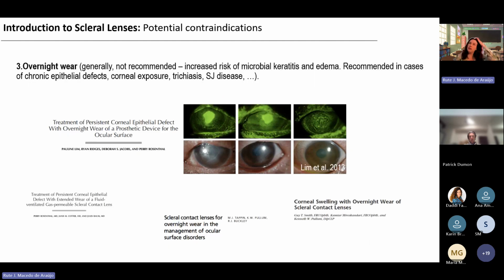And another potential contraindication is overnight wear. For irregular cornea, we can say that this is a contraindication, but there are some cases where it is indicated to wear the lenses continuously, like persistent corneal defects, etc. So when we fit scleral lenses for continuous wear, we weigh the risk-benefit ratio, but in these cases the scleral lens protects the ocular surface and helps the eye to heal, or to heal faster. So something to take into account.